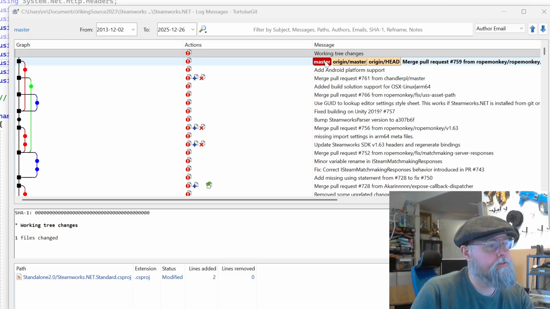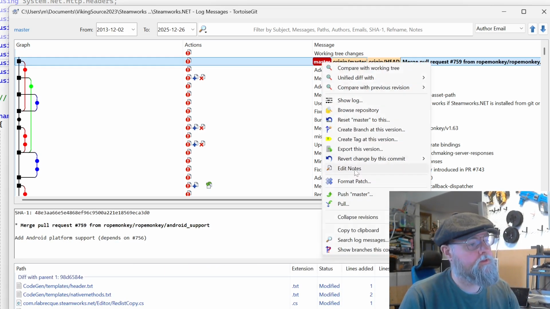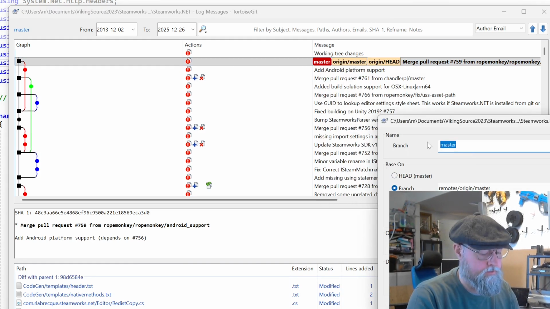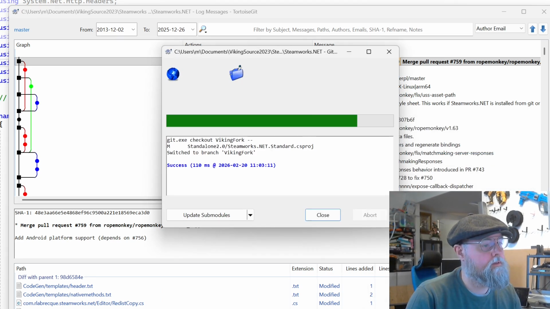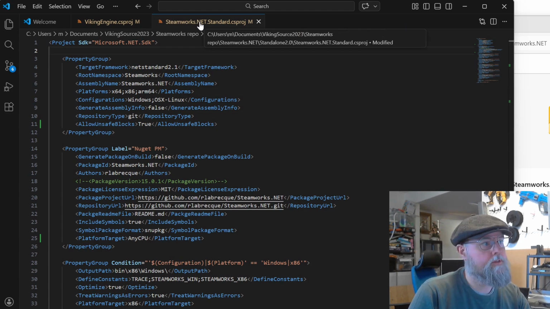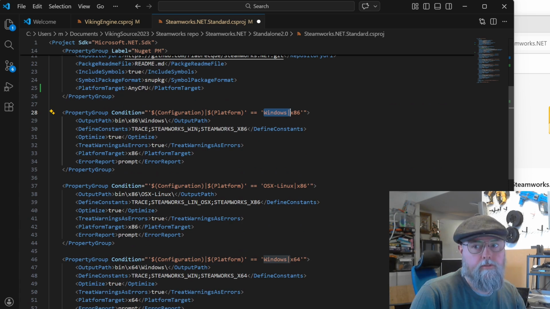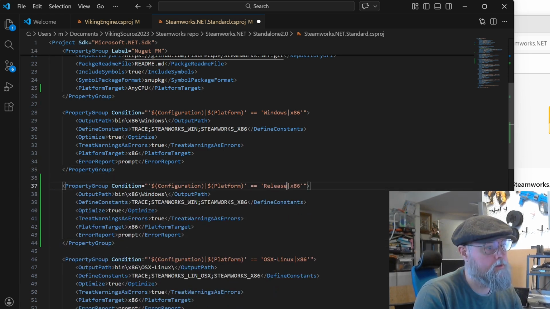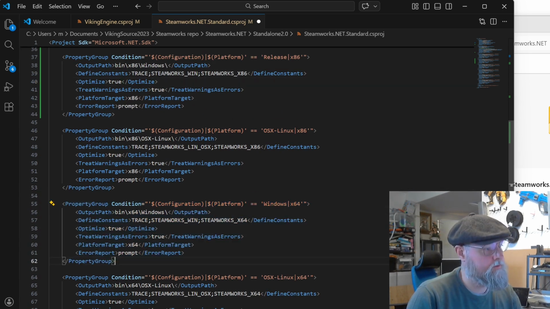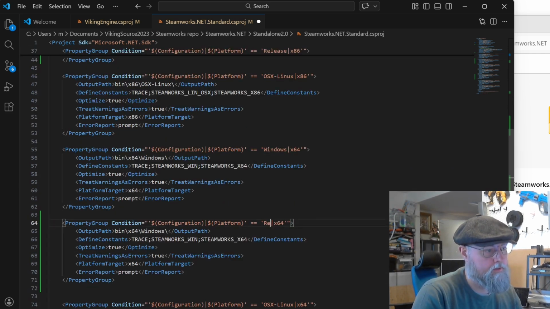And the second thing I had to do is edit the Steamworks project file. And I start with creating my own branch here. Here I have opened the CS project file from Steamworks.NET. And I need to add a release configuration. And what I do, I just take anything that says Windows and copy it. So I copy this one. And this one. Save. And now the project builds.